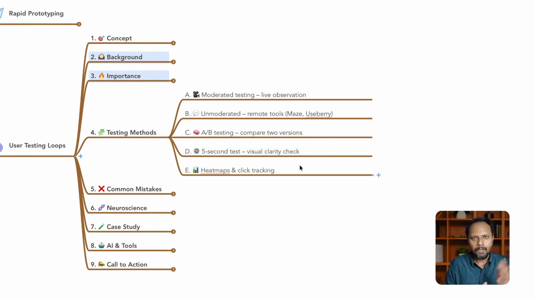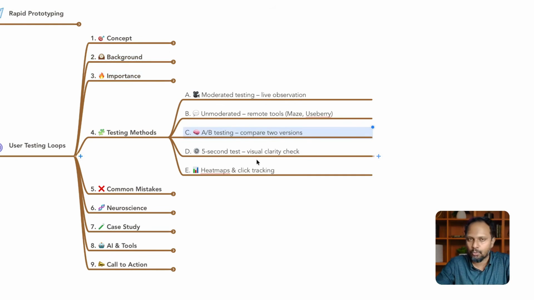Unmoderated, you can do it in a remote way, but you don't have better control over it. You just do it to get some quantitative insight into whether users are happy about this product or not. I just need to get this understanding. Or maybe I can conduct it remotely so that I can give one application or a link and the user can do it. So moderated is like you create a moderation, a code of conduct and a set of rules. Unmoderated is not that way.